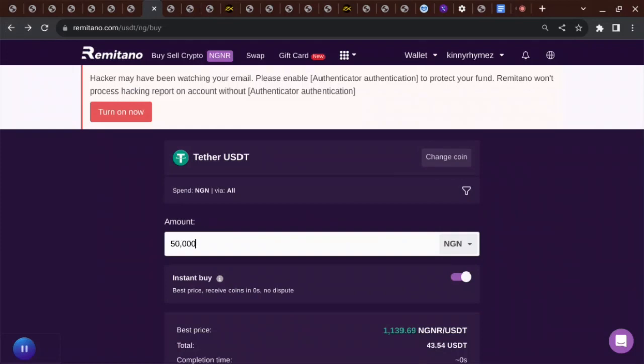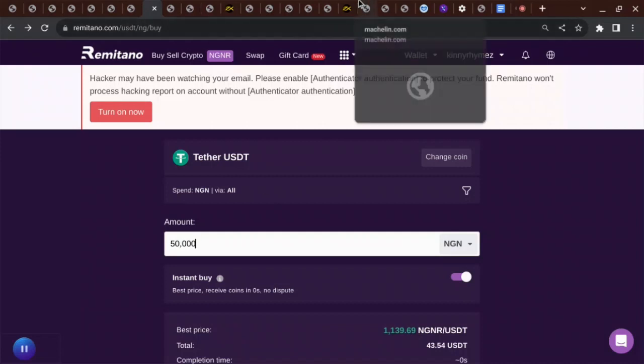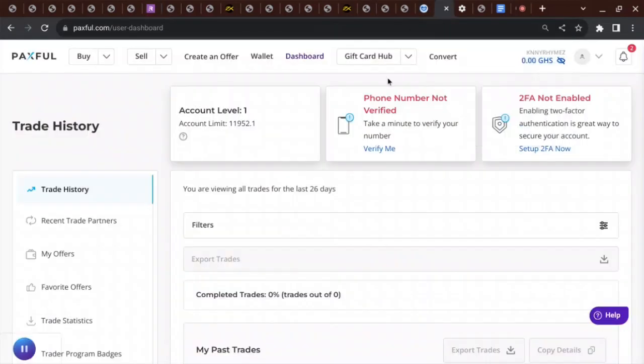Let's say 43. It means that for me to get profit from this, I have to make more than the 50,000 naira I invested in this USDT. So I'll go to sell.